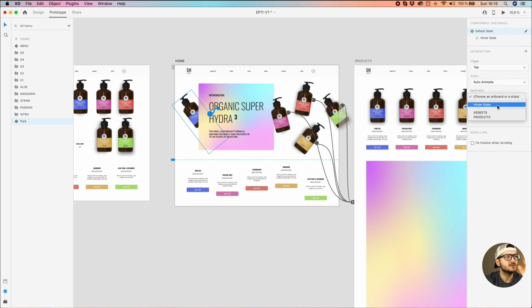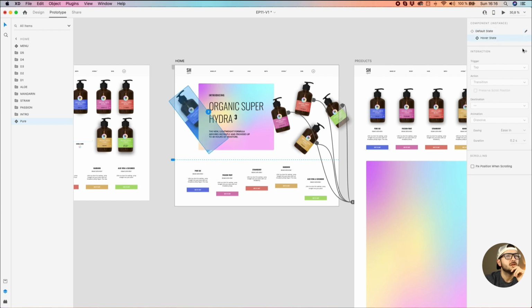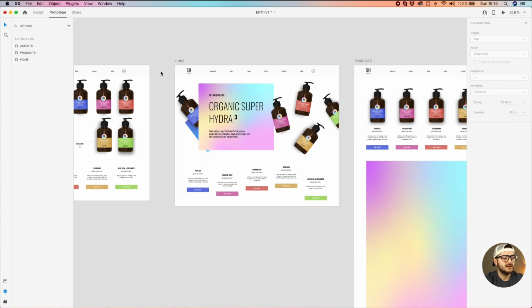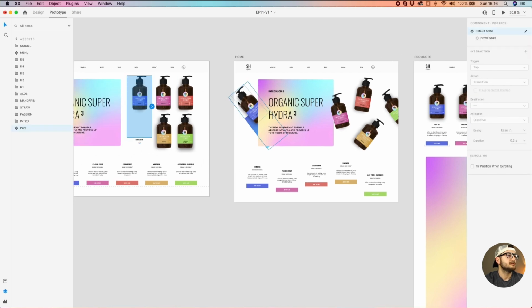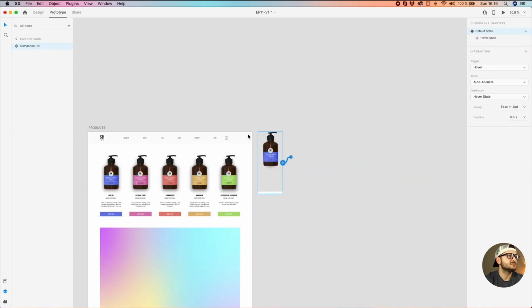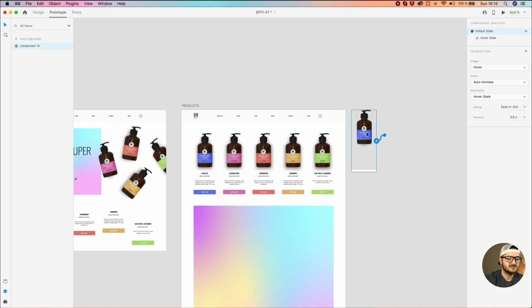Let's just make sure everything works. Destination hover. Again, tap. Destination default state 0.6. And I think, which one is the master component? It's somewhere here. Let's just do this.